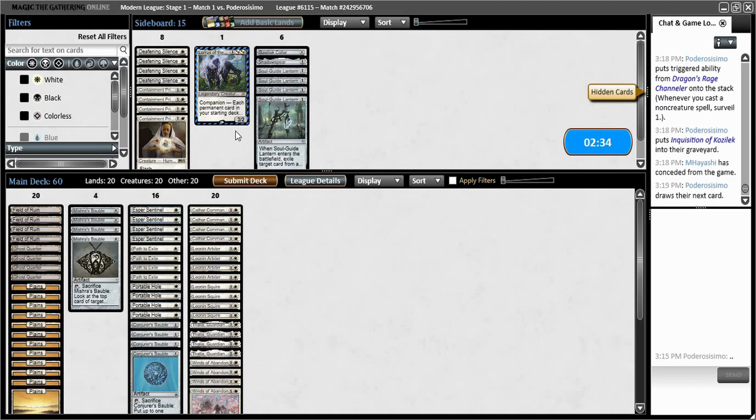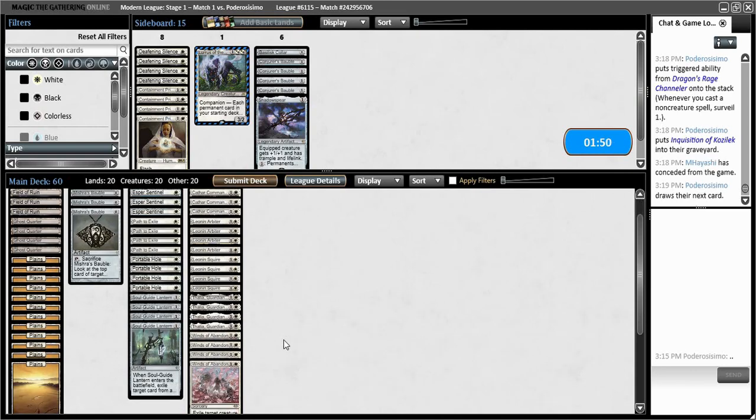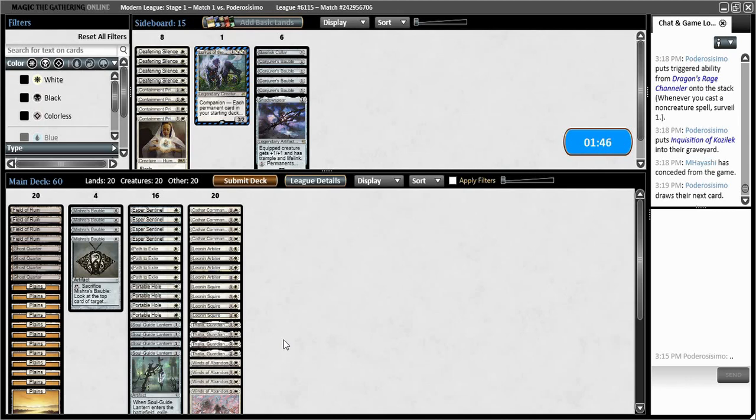Alrighty, honestly, I'm pretty much mainboarded. I mean, I have 12 frickin' answers to Death Shadow. But of course, I didn't draw any. Let's see here. Yeah, I'm frickin' mainboarded. How do you like that, huh? Well, maybe I can take out this for Soul Guide Lantern. Although, I don't know. This might hinder me a little bit.